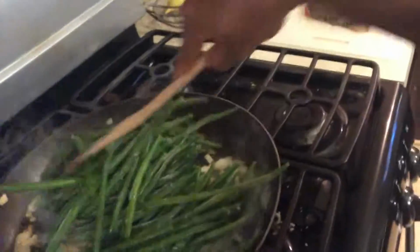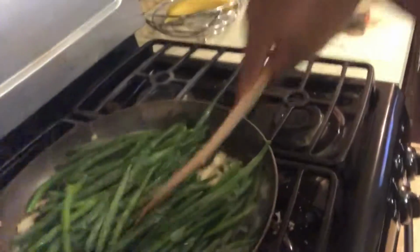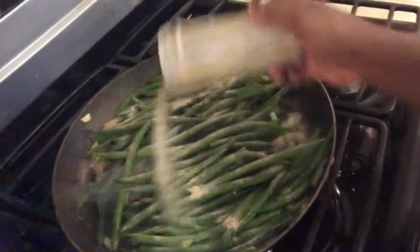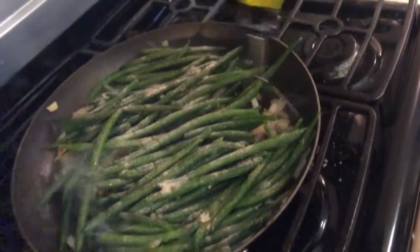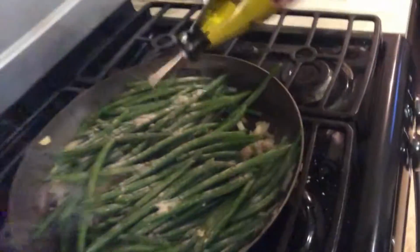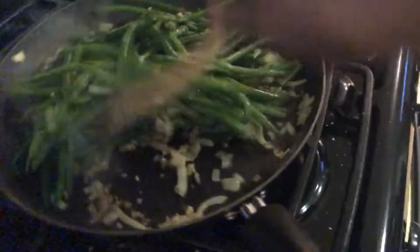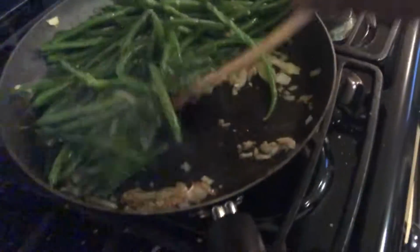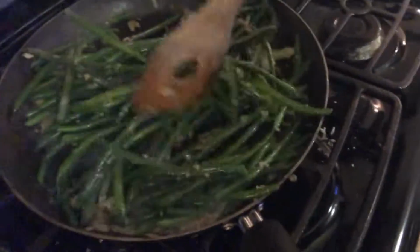And these are fresh that I bought and froze, because if you don't cook them right away, they will spoil, but you can freeze them. Special blend of seasoning, olive oil, give those a stir. I want to mix them well with the garlic. And the onions.